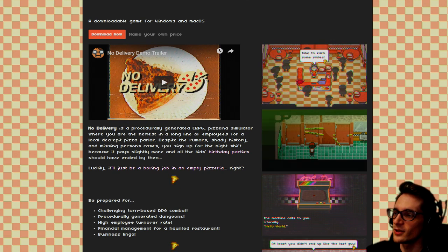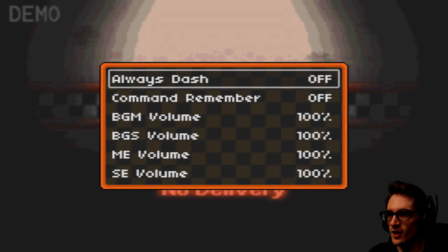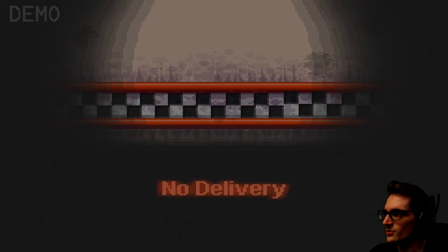It sounds good. And it looks like the developers put a lot of custom work into it. So it's not like that annoying thing I hate where everything looks like placeholders and royalty-free assets that just come with the RPG Maker engine. But either way, let's get into it. I'm super stoked. What's options, though? Always dash? Nah. New game.